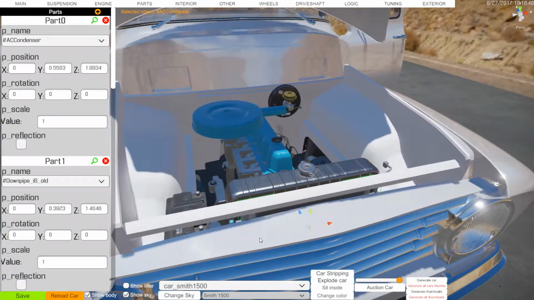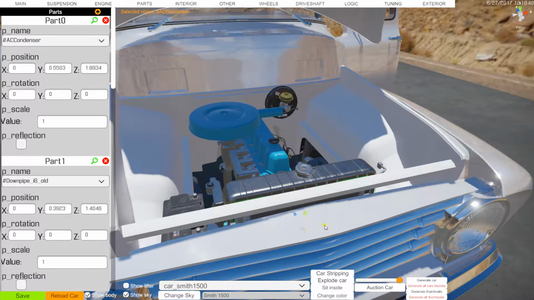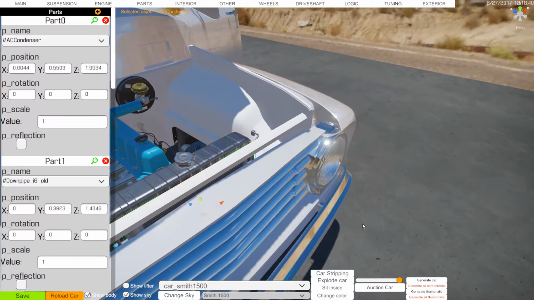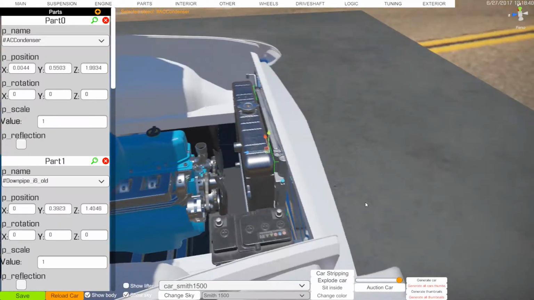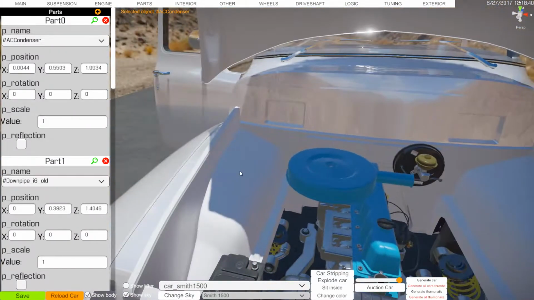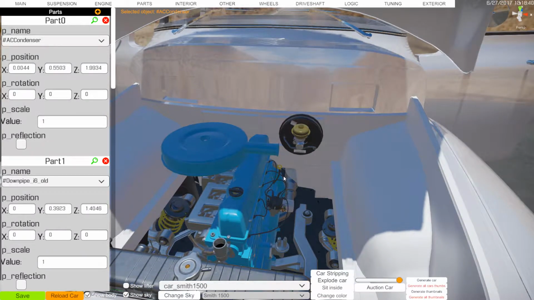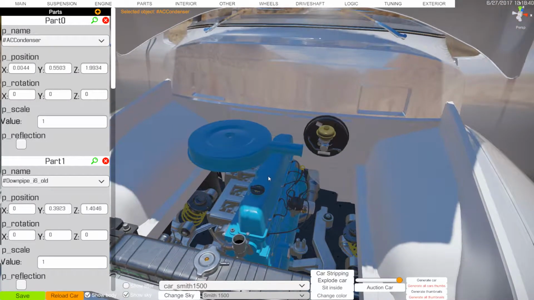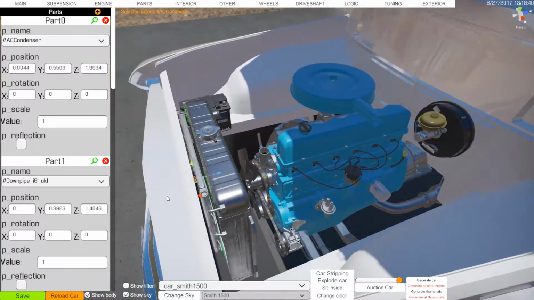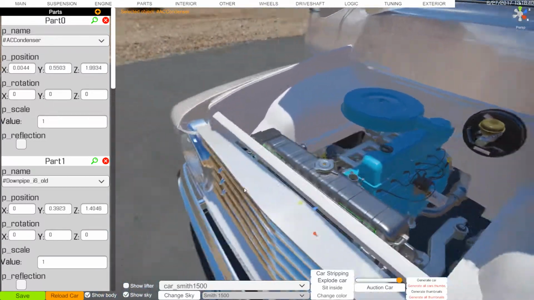Maybe let's move it left a little bit. Here we go, and we are set. I can add an ABS also if I want. I mean, yes, it will not make any effect on the brake performance. It's just a part, or just a 3D photo of it in this car. But yes, it will make the engine compartment more cool.